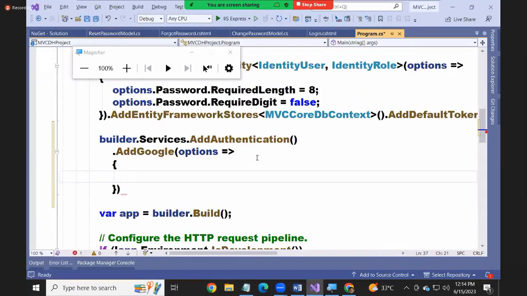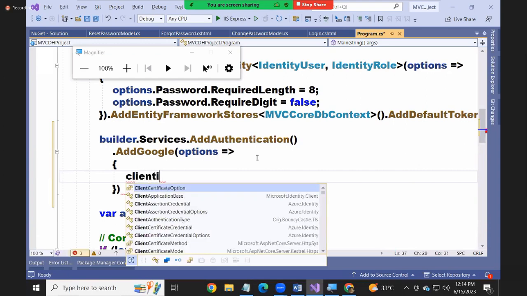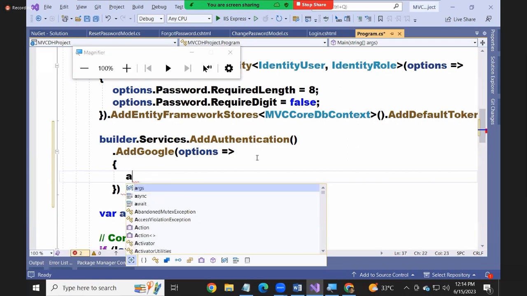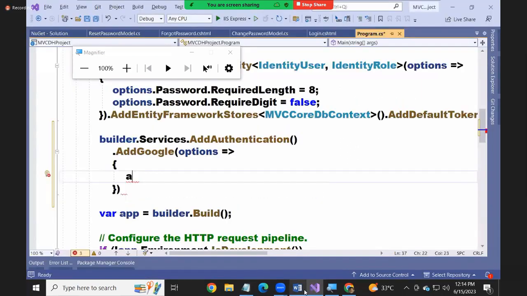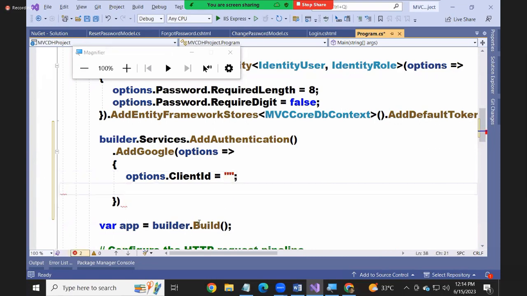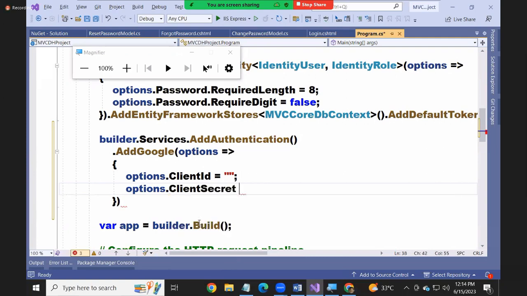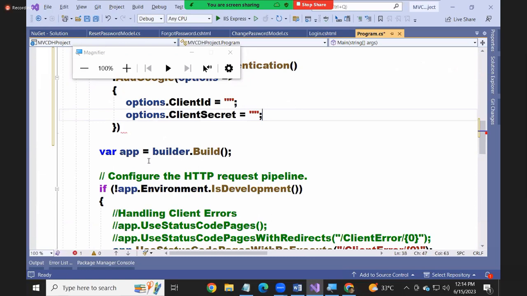So options.ClientId equals, enter the value here, and options.ClientSecret equals, enter the value here. Okay, I'll enter it, guys.